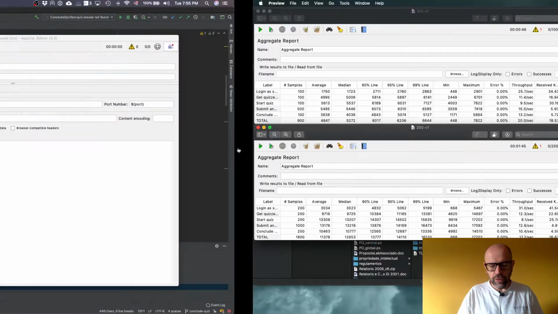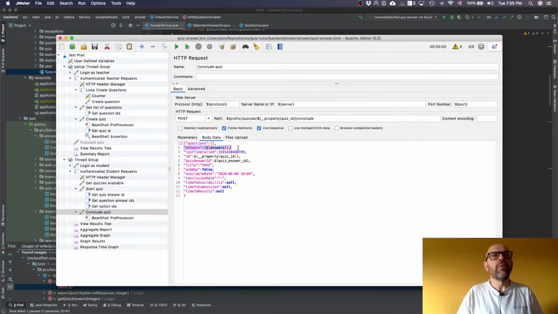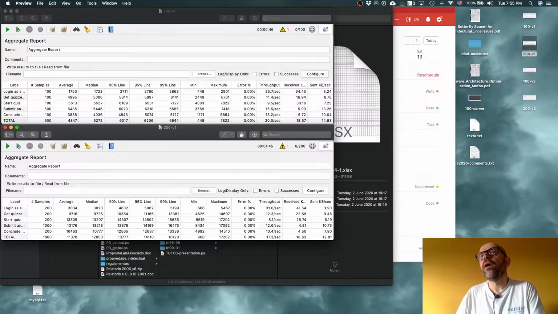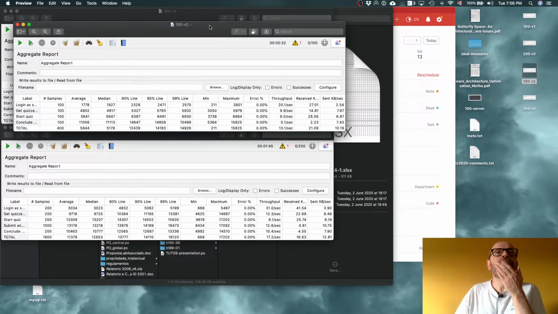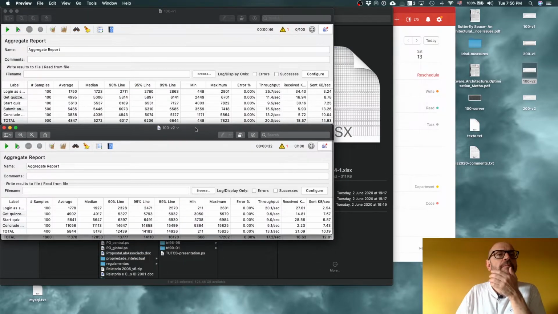What I'm going to show you now is what the differences are. So I run for the same, and for 200, we'll see that these values are pretty similar, but now the difference is that instead of doing 900 invocations on the server, you just do 400 invocations. So you reduce, but you pay a price.